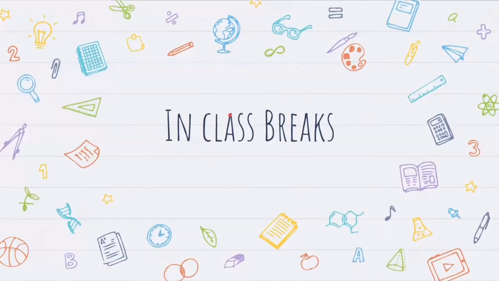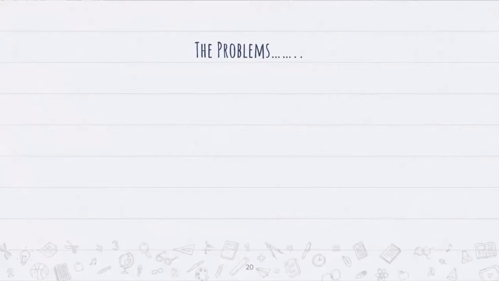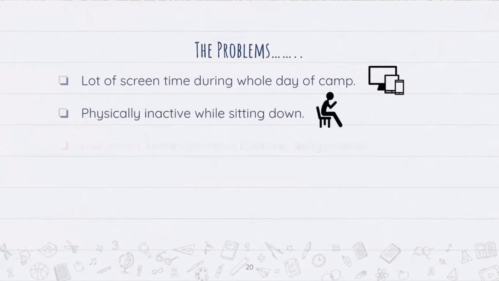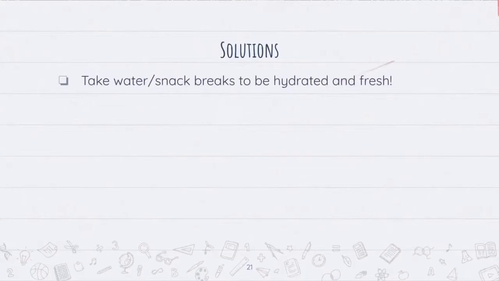So I'm going to be talking about in-class breaks, and some other stuff like teaching tips. So the problems are kids have a lot of screen time during the whole day of camp when they're attending all the classes, and then they're physically inactive while they're sitting down. Plus there's eye strain, tiredness, poor posture, dehydration, which is all bad stuff. So the solution to all of those problems is to take water and snack breaks to be hydrated and fresh.